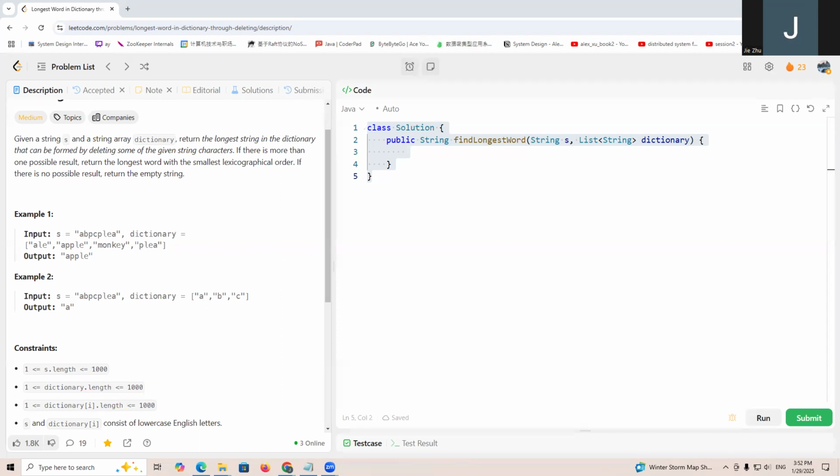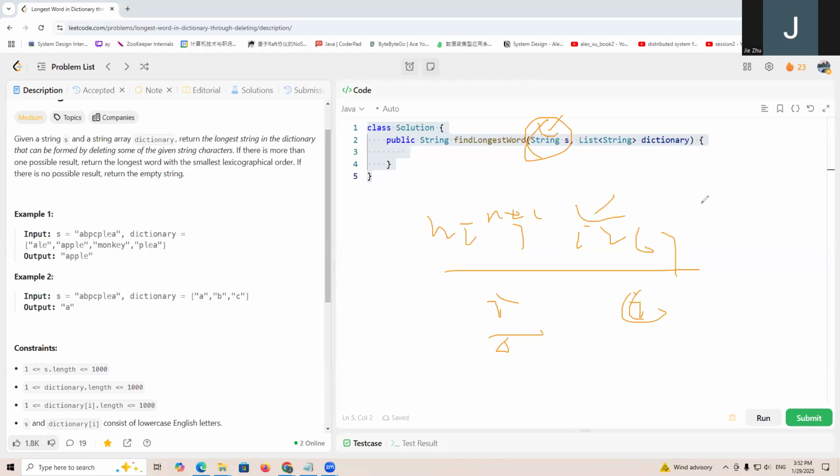So we should separate that. We can use the next array, which has n plus 1 by 26. That means for every character, starting from index I, what's the next position, including I, for this character? Doing it like this, for every word we don't need to compare with the original string, but we can just check the next array we processed.